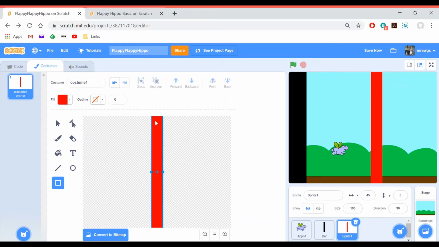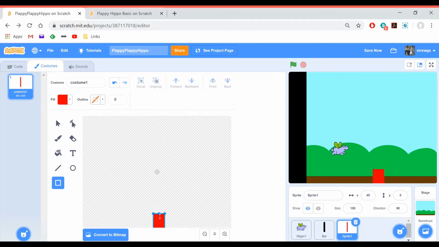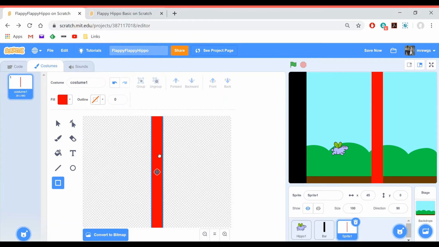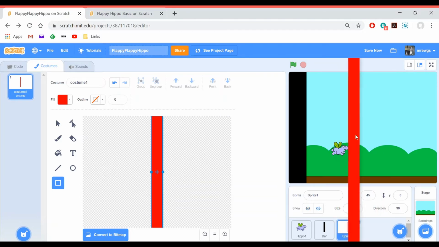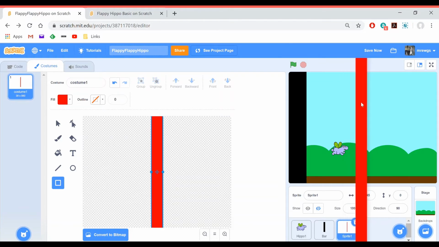The easiest way to do this is to drag the pipe to the bottom and then hover over the end and drag that up to the top, and then drag it down a little bit further and drag it up to the top. And then if we drag it up, you can see the blue cross there. I can align that to the crosshair and I know that that pipe is centered. And it means, as you can see on the right hand side there, that the pipe is much taller than the screen.